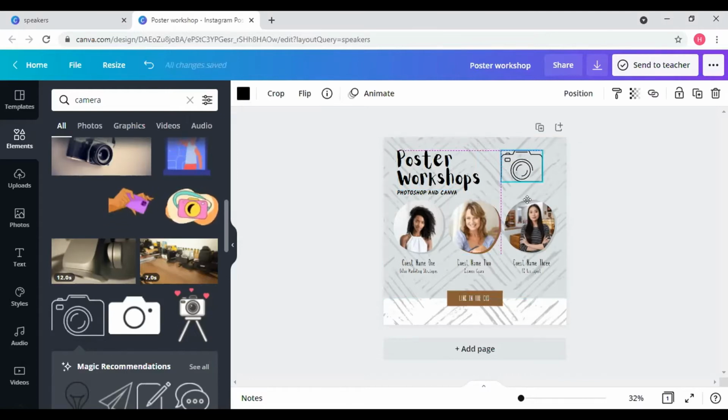And you can arrange it anywhere on your poster. So we've kept it here. It's related to the poster, so just put a camera.